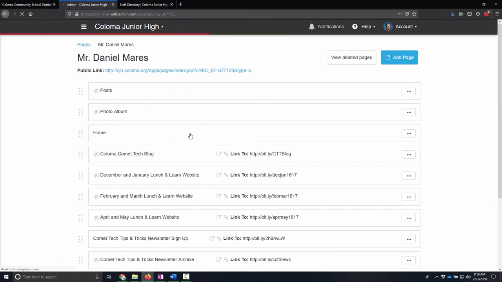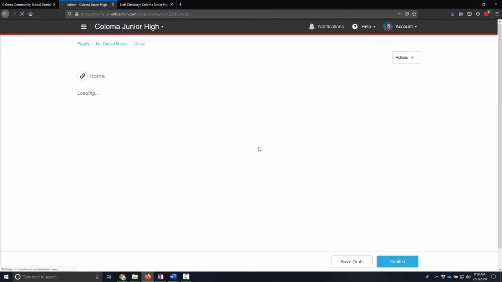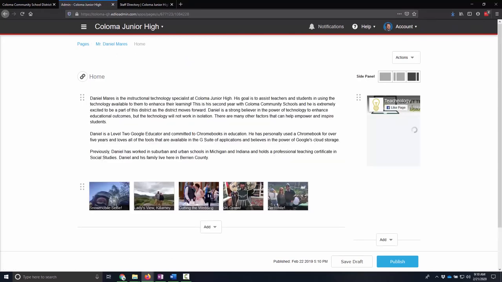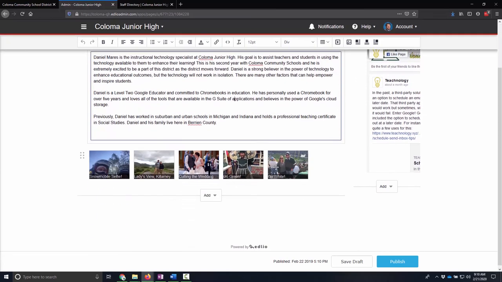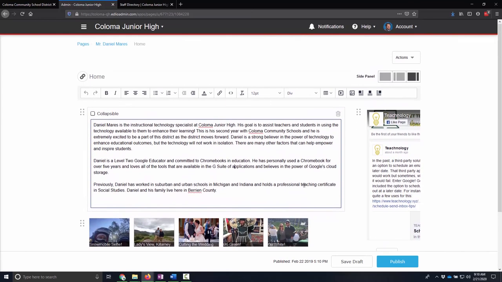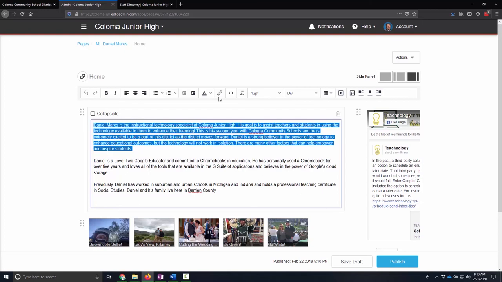So here are all of the pages that I have here, including my home page. And that home page has some pictures of my wife and I, as well as a quick blurb about me. And I put some social media here on the side, so it's a pretty cool feature for that as well. If you want more help with that, that's a different video. That's a different time. I'm happy to sit down and share with you how to do that. But for now, just really make sure that you have this updated and that you have a nice new picture up.